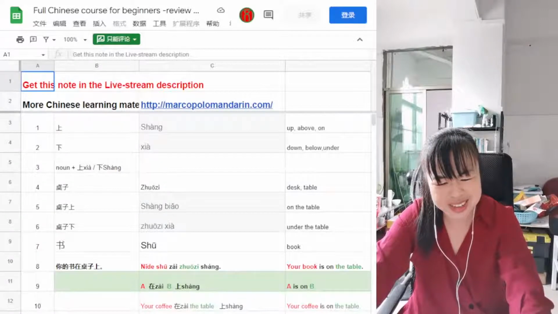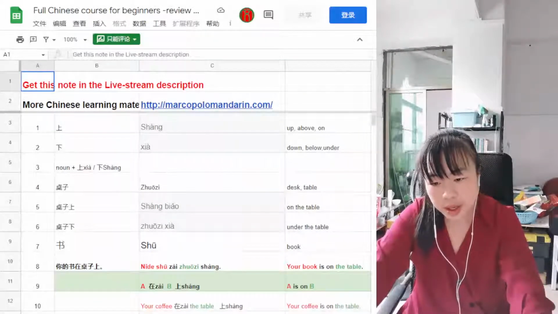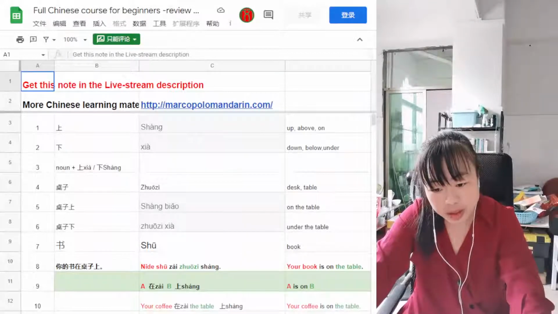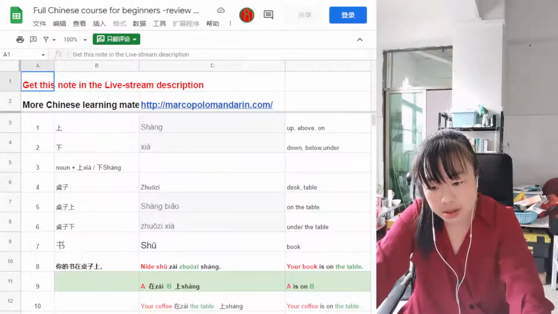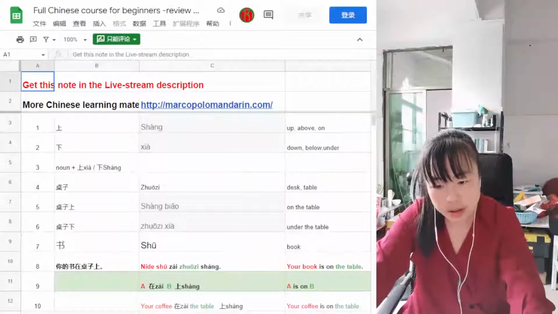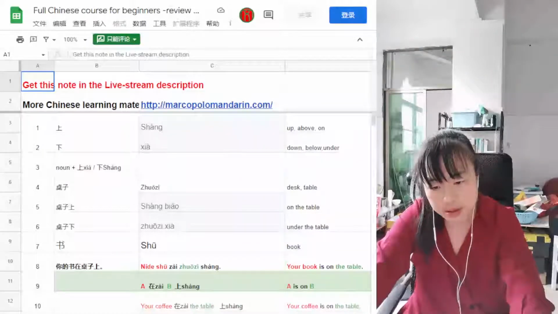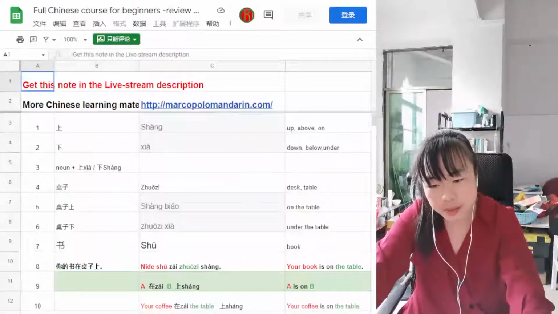Did you get it? 桌子. Okay, I also marked this Chinese version with colors so you can see clearly the order of these two words. I mean, we focus on the pattern, the order of the sentence, not the single words. Single words don't make sense. We communicate in sentences, not single words. For single words, the only way we learn them is to put them into patterns. Okay? I spend a lot of time practicing these patterns in my lessons.